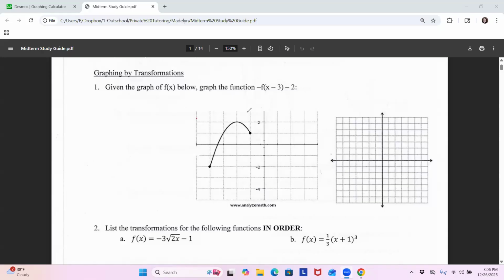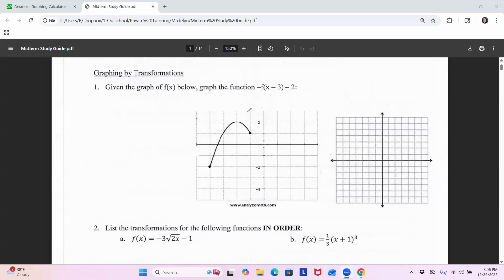Today I'll be doing a midterm study guide for a pre-calculus class. This is like a pre-calculus dual enrollment college credit thing, but if you're in a normal pre-calculus, it's still probably helpful for you as well. It will also have some trig on it, so if you want to grab your unit circle, feel free. Grab whatever calculator you are allowed to have. I will have Desmos running in a separate tab, but if you're not allowed Desmos and you are allowed a handheld, go ahead and grab that.